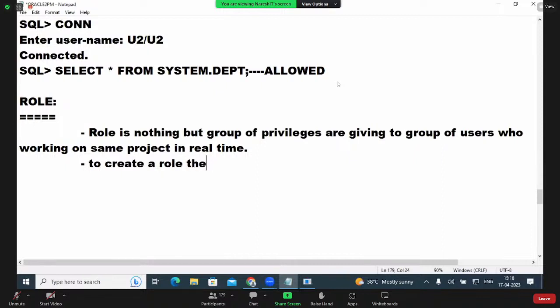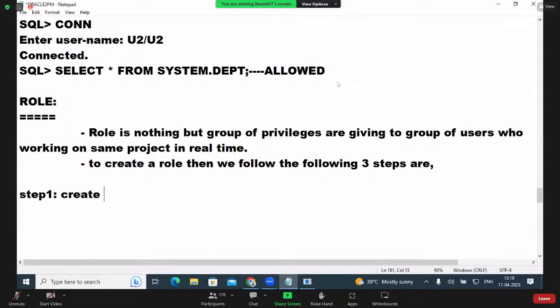Next one. To create a role, we follow the following 3 steps mechanism. What is step number 1?